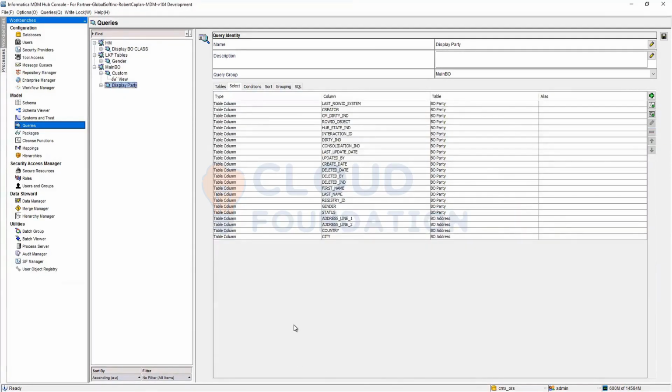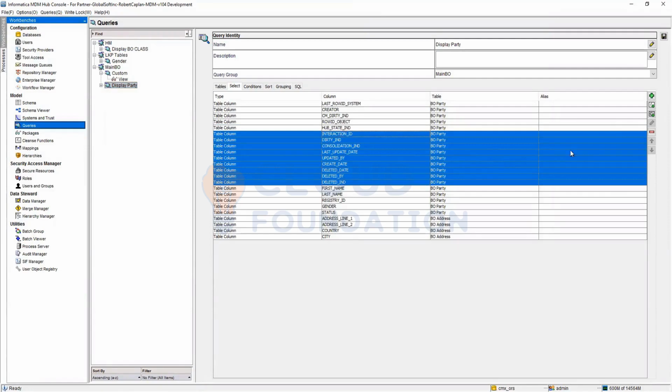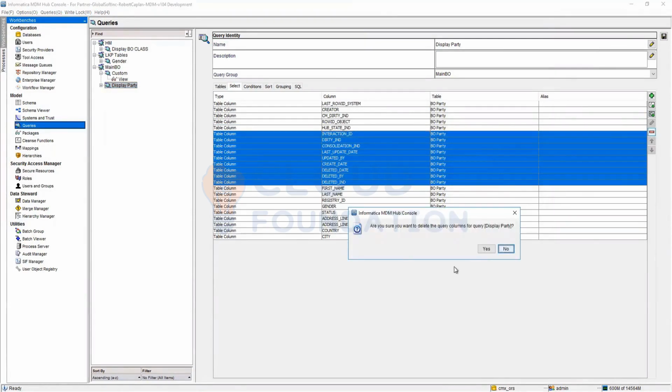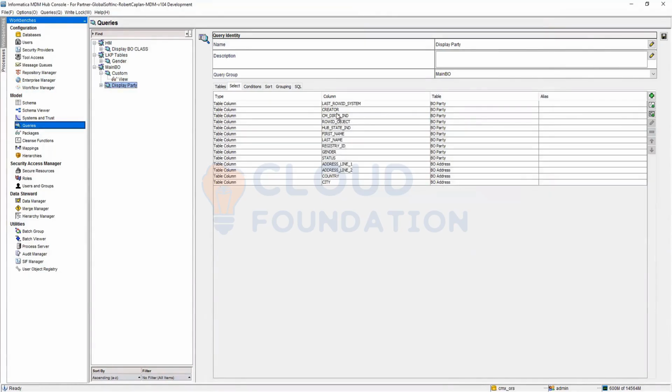If I just want to remove this particular attribute, it will be removed. If I just want to have the row ID object and a hub state indicator, I'll just remove all these other attributes.